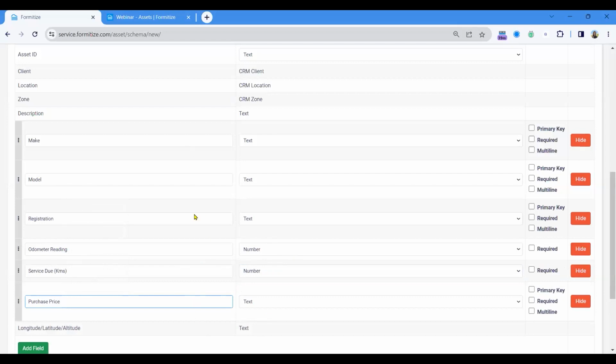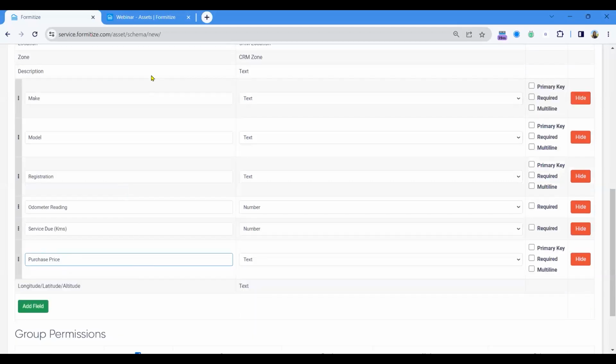So you can add as many fields of detail that you need to capture for your assets. And once you have included these fields, you can also reorder them. So if once saving this information, I need to come back at a future date and add in more fields of detail, I can do that and then reorder the information to make sure that it slots in the correct order that I want to display this in.